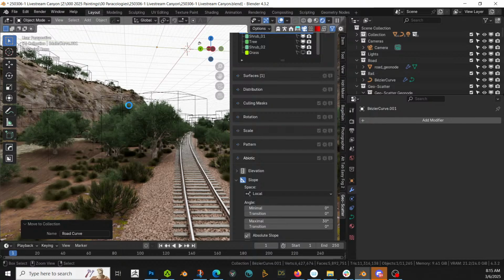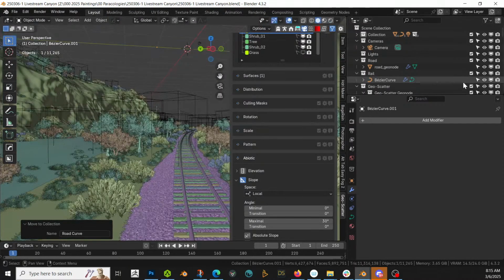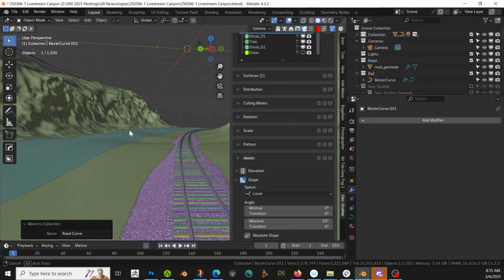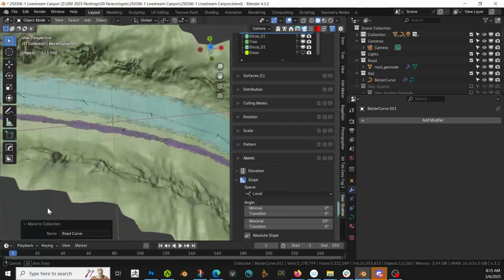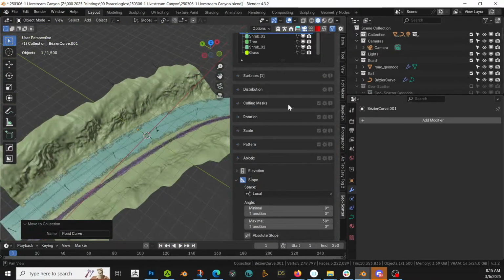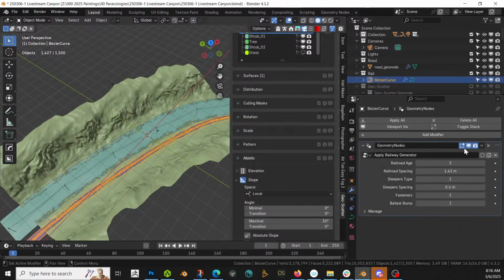Now comes the time to play with the corruption. I think the corruption is going to follow our train tracks mostly. That would make the most sense to me. And I'm going to turn off geoscatter again. So if it's going to follow our train tracks, how do we want to do that? We need our rail curve. I'm just going to turn it off right now.